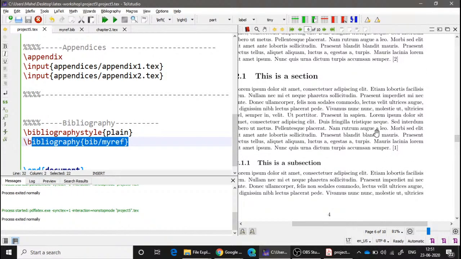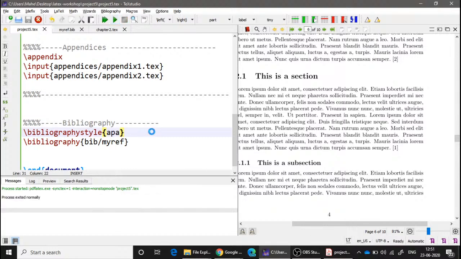Okay. You can set up many options here. If you are using biblatex, then you can do all sort of things like I want 1 here and I want 2 here. You can use the citation order. Anything you want, you can do it. It actually finds this one. You can use, I hope this APA or MLA should work. You can just try at that. If it is not working, then it means that actually you might not have the package for it.